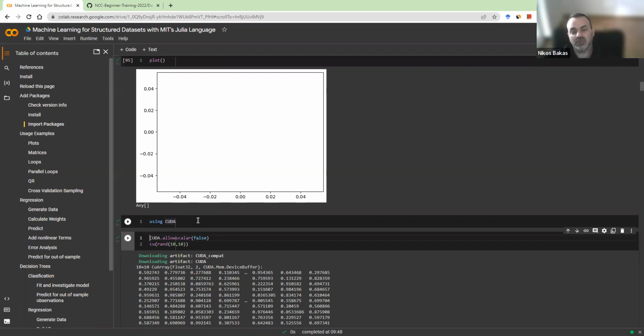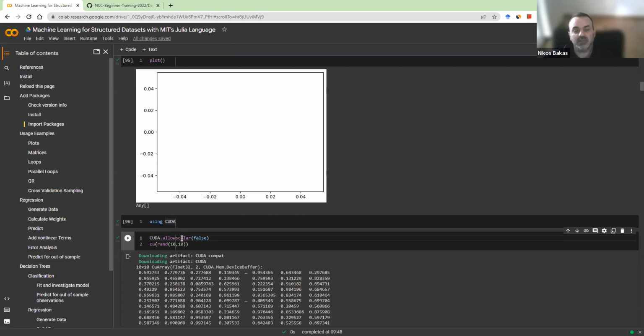We can use CUDA with the same linear algebra commands as the basic syntax. So I run using CUDA, and then CUDA allows scalar false, because if by accident I send a scalar computation to CUDA, it will be really slow. So I prevent this with this command, CUDA allows scalar false.